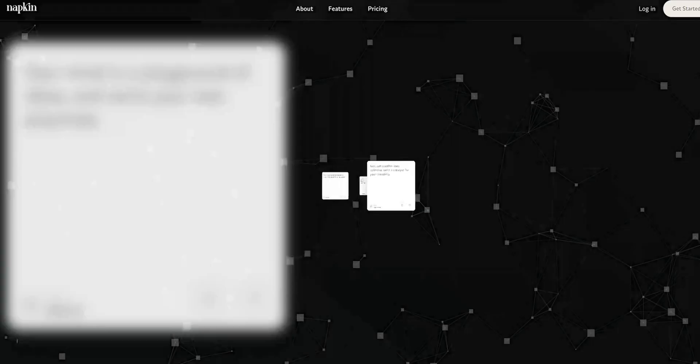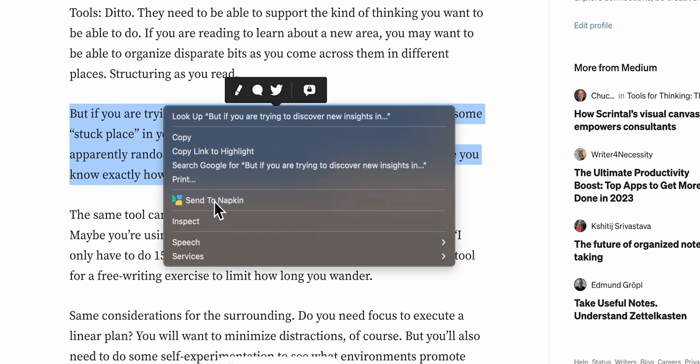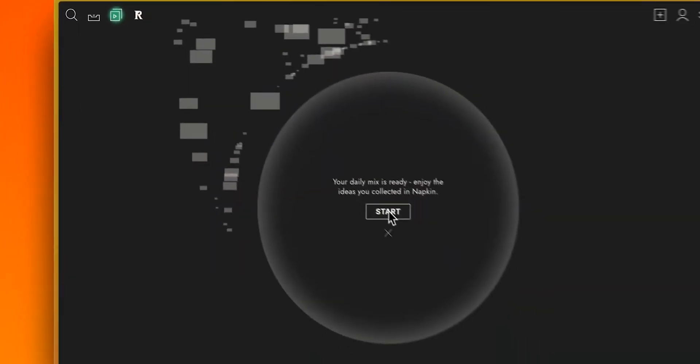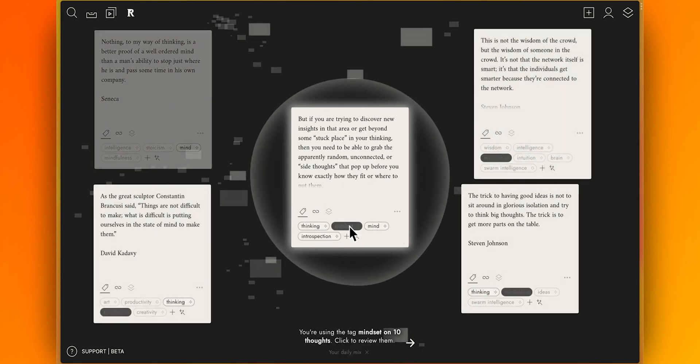Getting started, up front we have Napkin. As the name suggests, it's an app which is super fast and handy to use. This is a new approach inspired by daily activities and it's focused on people who are usually bombarded with ideas — they can save an idea immediately and then brainstorm a lot later. You can just copy what you are reading and send it over to your account via chrome extension. The same is possible on the phone. The note will automatically be tagged as well, making it easy to recognize the content.